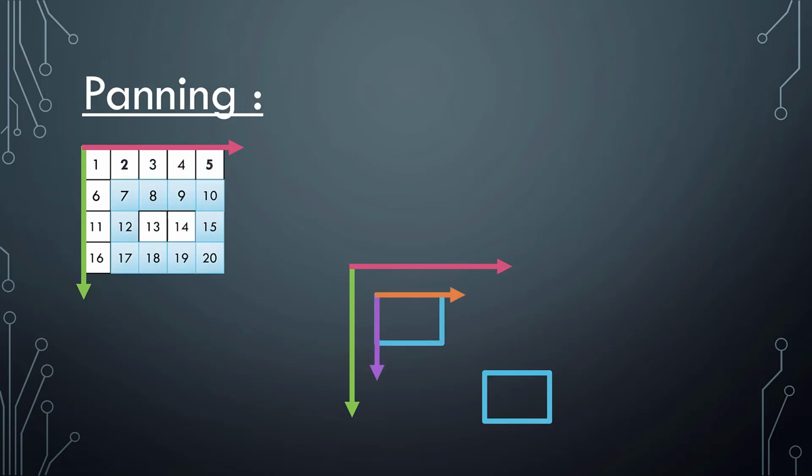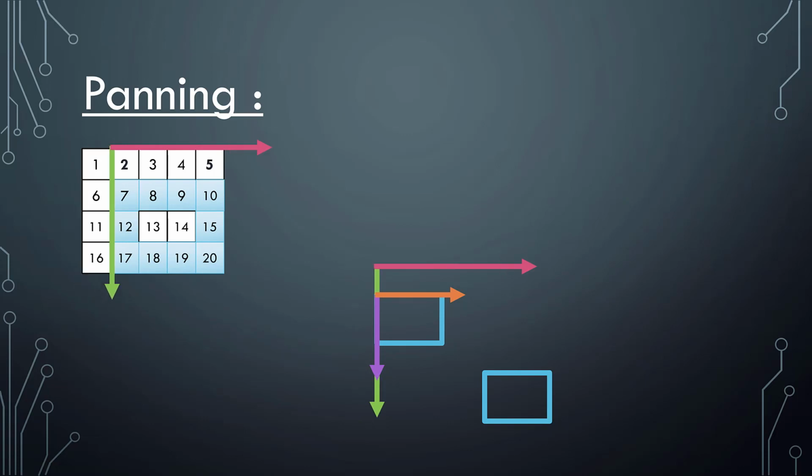All right, let's talk about panning. So up until now, we just talked about moving things around with respect to our frame buffer. But let's say we want to actually pan around. That's actually moving our view of the screen. So up until now, we just kept our view of the scene constant, and we just moved things around within it. In this case, we want to do the opposite. We want to keep the objects in the scene constant and not move them. We kind of just want to move our view of them. So if we move it, it kind of looks like this.